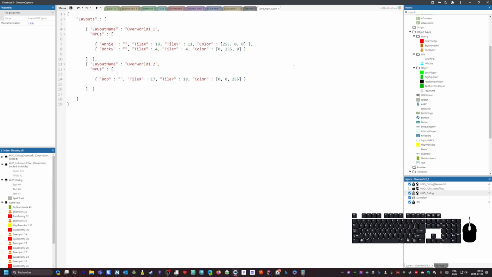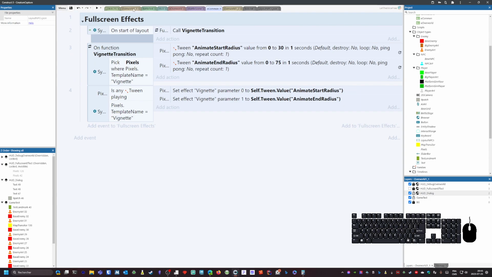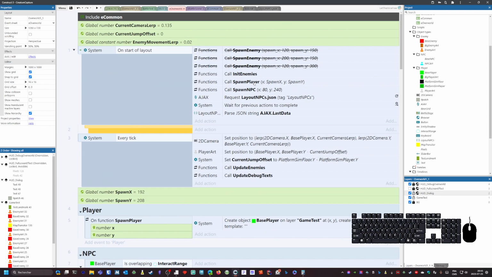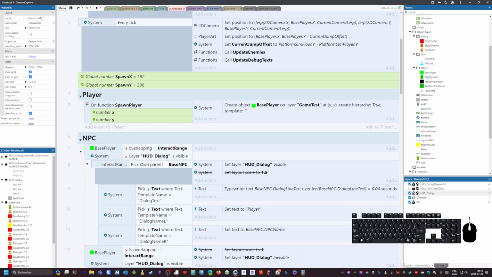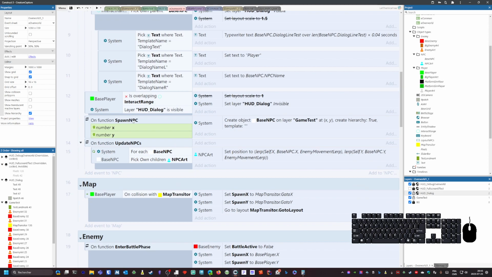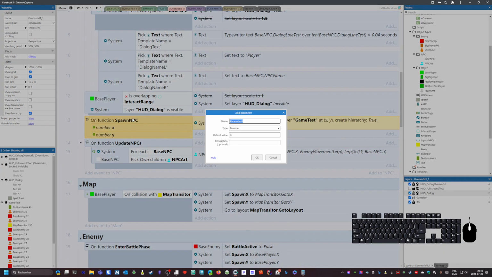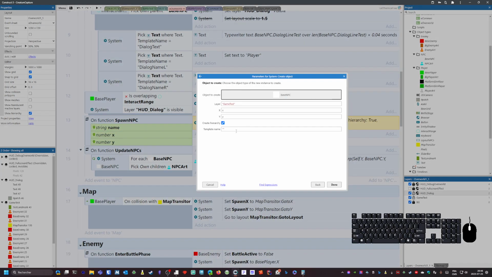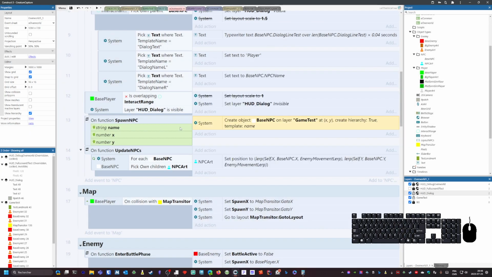So then all we have to do once this is loaded, we go here. We're also gonna not spawn this. Okay, spawn NPC, and in spawn NPC we're gonna improve it. We're gonna say it also takes a name. Okay, it takes a name, and basically it spawns an NPC of that name.